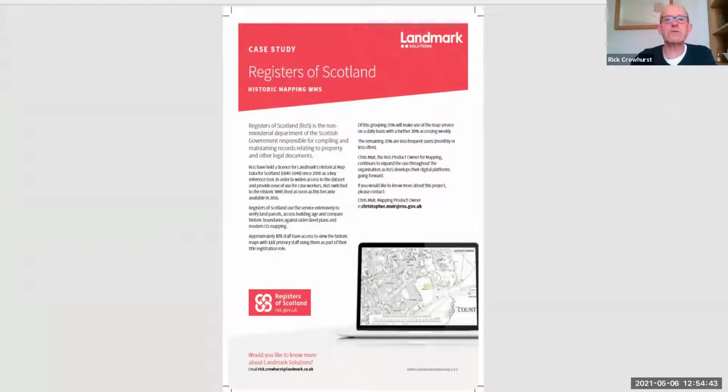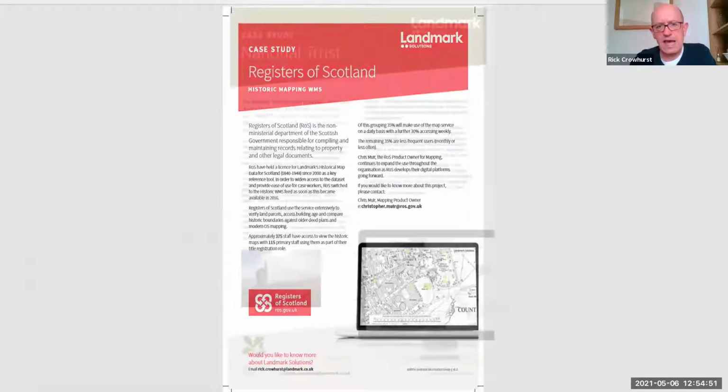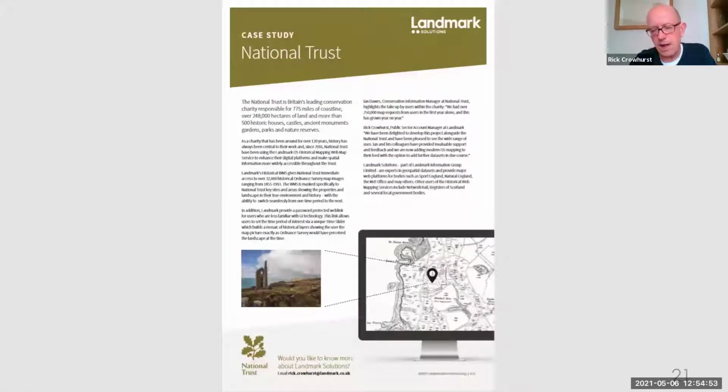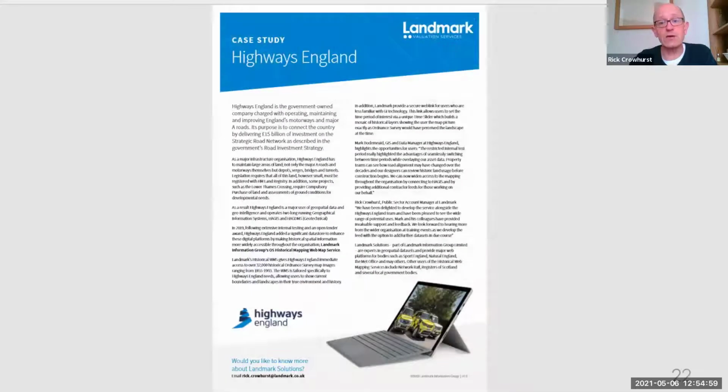We do have some very big users that take the data. Registers of Scotland, for example, have that as a direct feed from our systems, as do the National Trust, where we provide it masked to their areas. They have the archive, as does Highways England, in particular for looking at dangers and hazards.